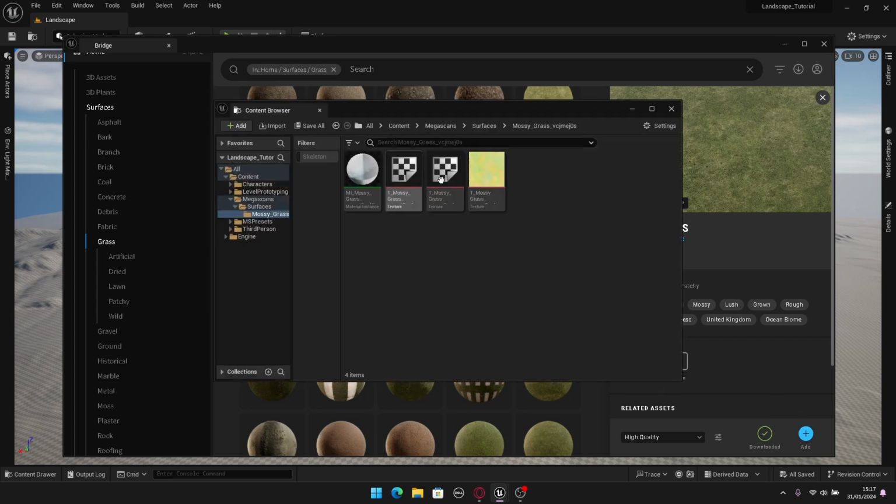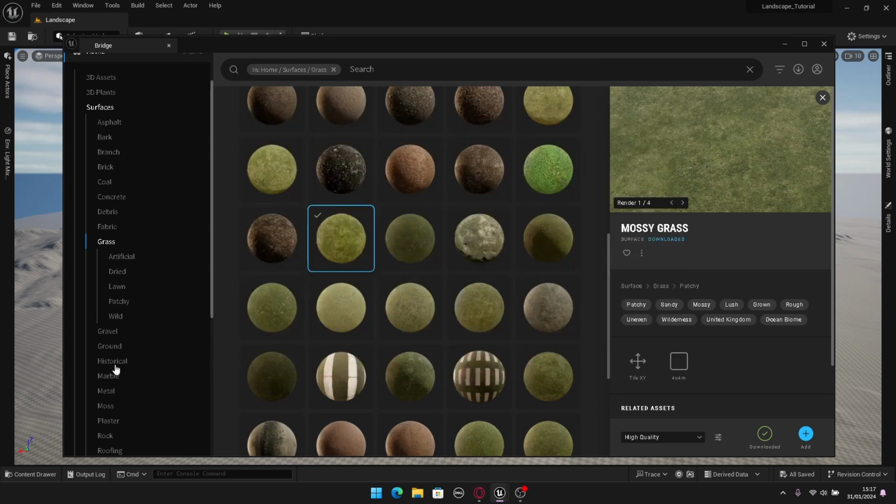Then the textures will be added in the folder Megascans Surfaces. So I'm gonna import the other ones here. It's the same thing, so I'm gonna speed up this part.